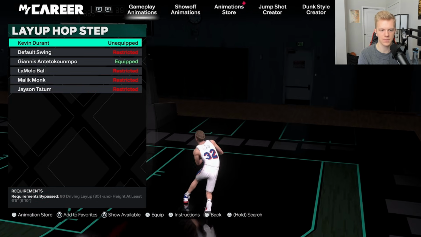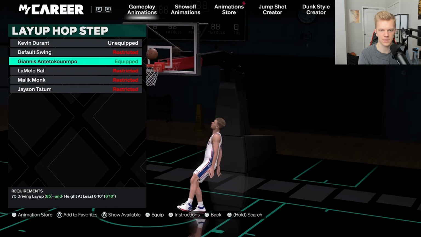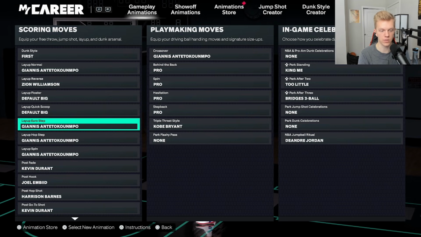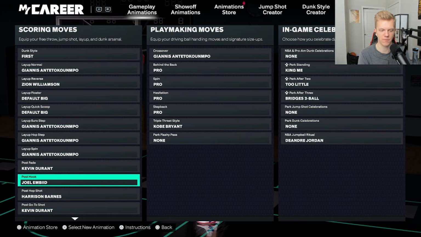I do have Giannis equipped hop step as well. Giannis hop step is very far and fast. I do like using hop steps on this build. Unfortunately, euro steps they made very difficult to trigger this year. Last year they were way easier and way better to use in 2K25, but this year euro steps are basically obsolete. I do have Giannis equipped for that just in case.